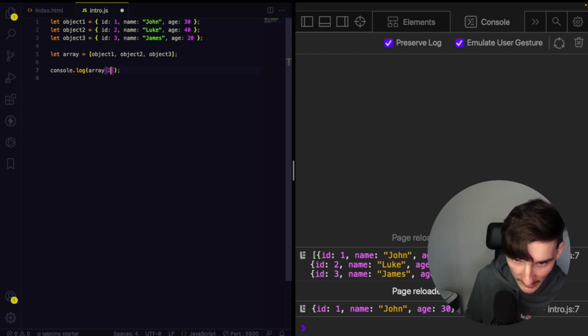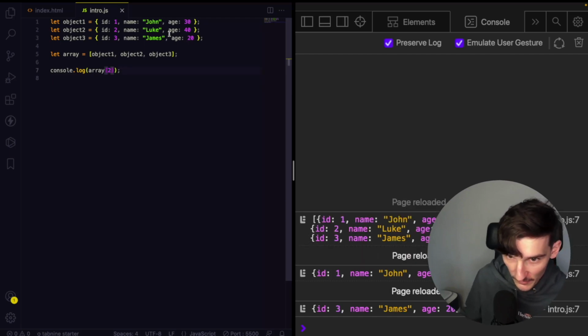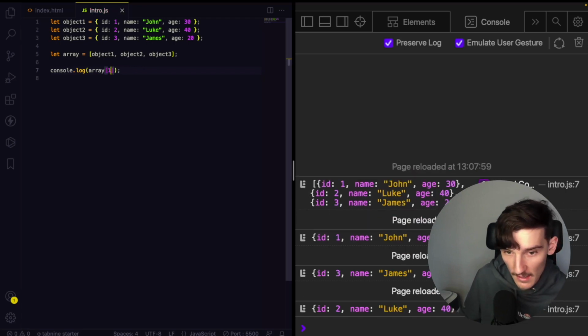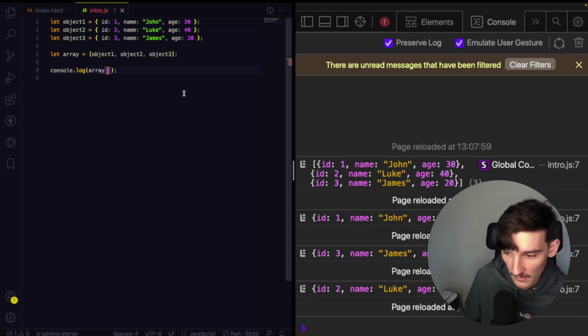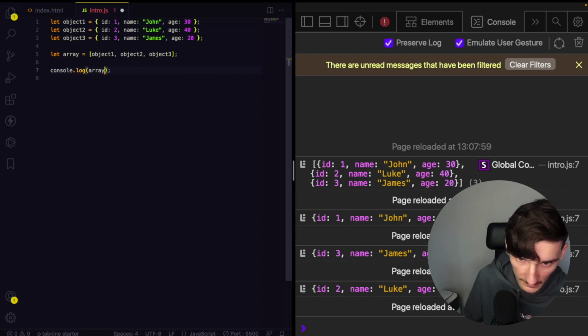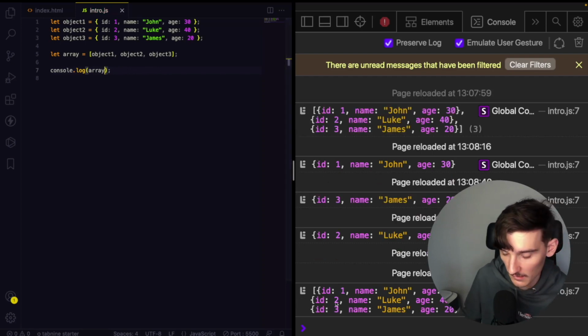So I can pass 2 and I have James, I can pass 1, I have Luke, and that's how it basically works. If I don't pass anything, the identifier calls the entire array.